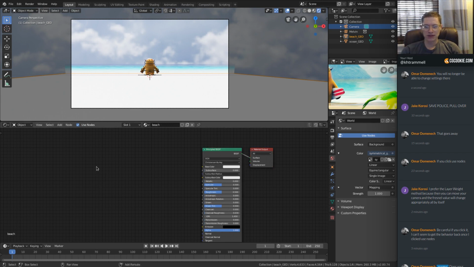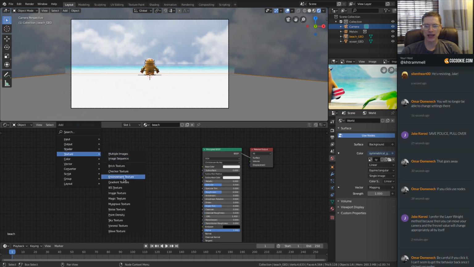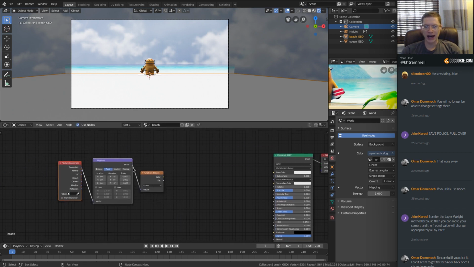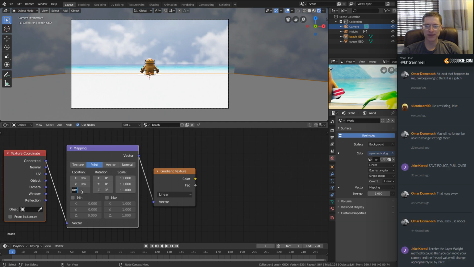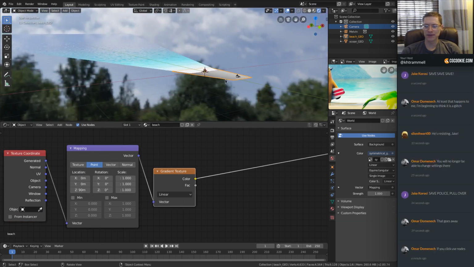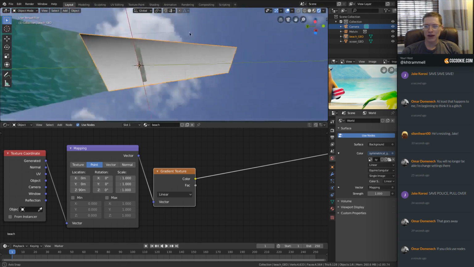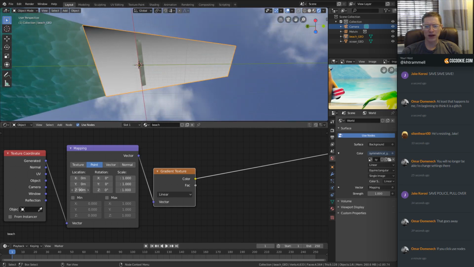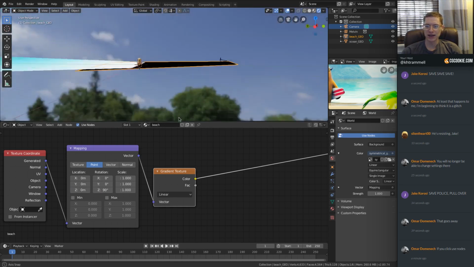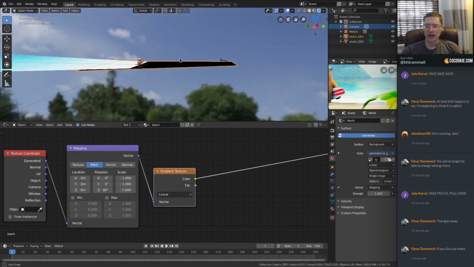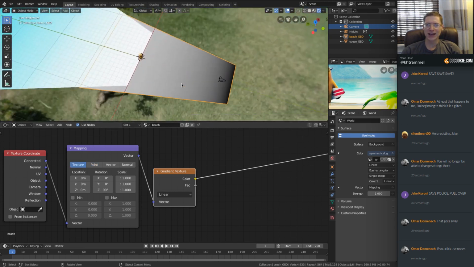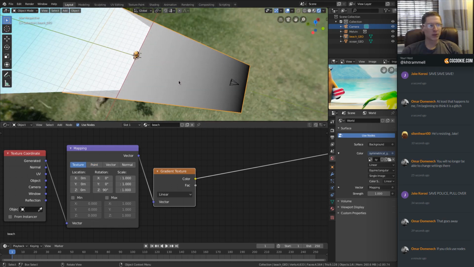So the exact same situation where we add a texture, gradient texture, Control T to add a mapping node, and then rotate it 90 degrees. All right, so we look at that. And yes, that's what I want. No, it's not. Oh, I moved the location 90 degrees. I want to rotate in Z 90 degrees. Using the texture mode. There we go. Messed up a couple steps there.